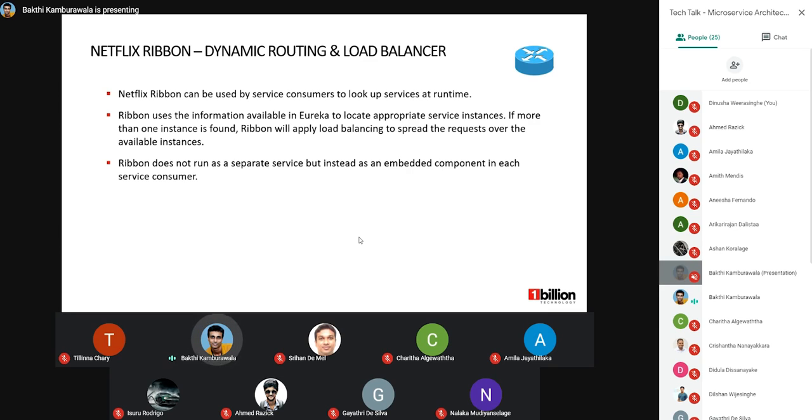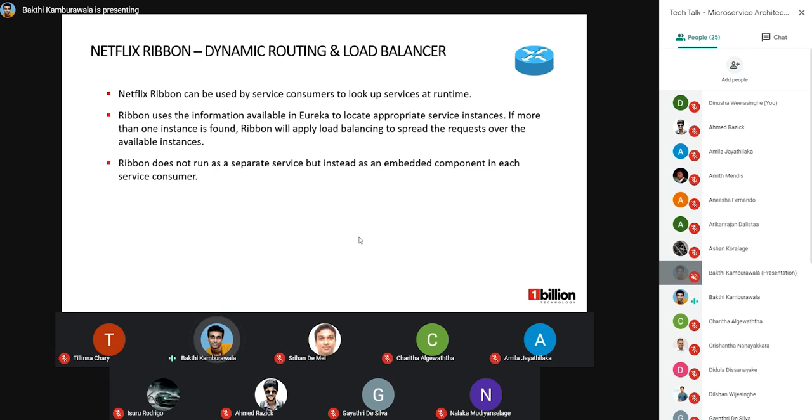So let's talk about Ribbon as well. Ribbon is a mechanism that supports load balancing. As I explained earlier, there could be multiple service instances up and running.